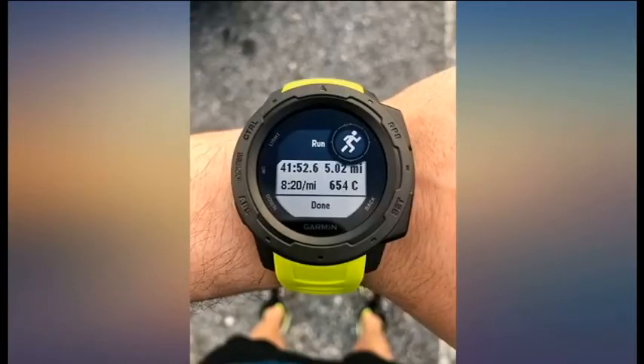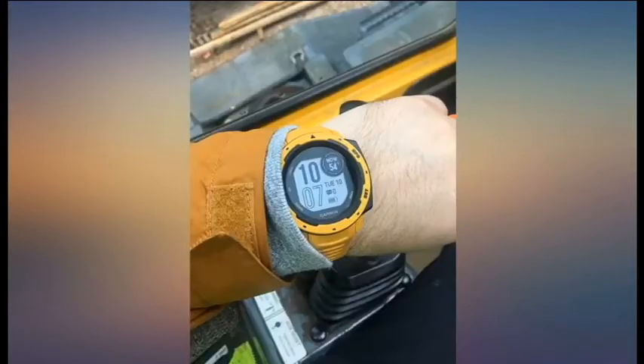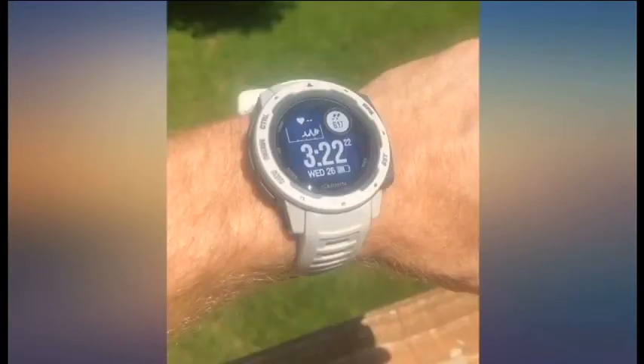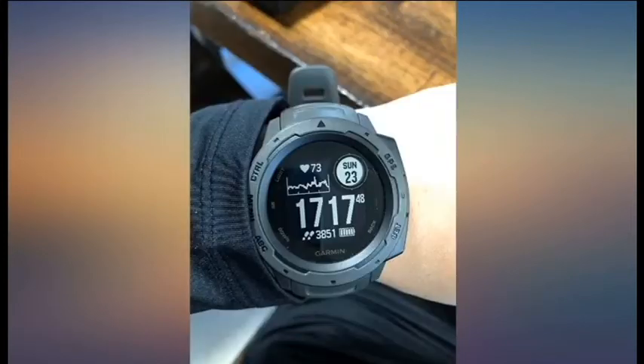Well done, Garmin. I am a petite woman — under 5 feet 1 and 110 lbs — and the watch is not nearly as big and cumbersome as I feared. It is a smart watch and a rugged one at that, so it has some bulk compared to normal watches, but nothing distracting and it's light as can be. The seafoam blue color is a much brighter blue than the slate blue pictured, but I like it just as well.